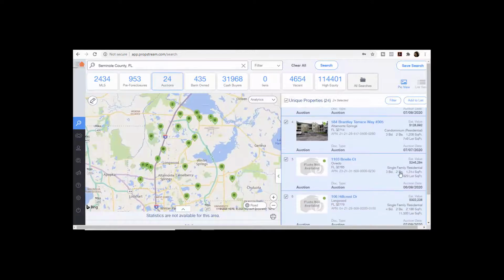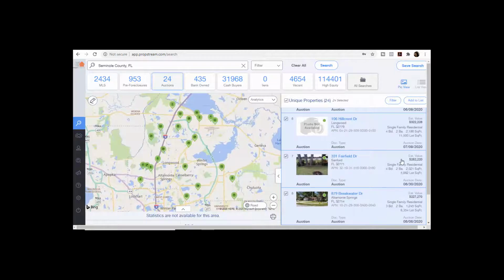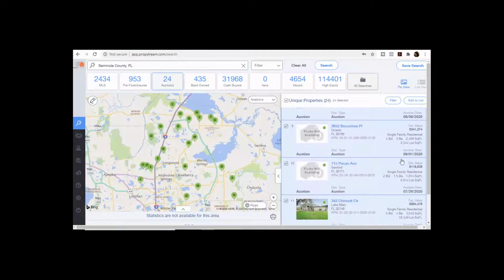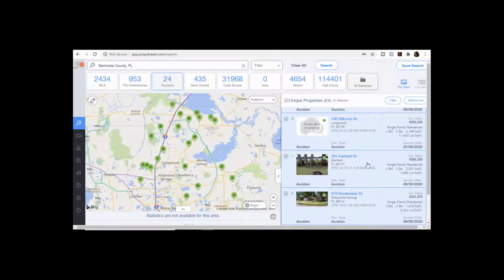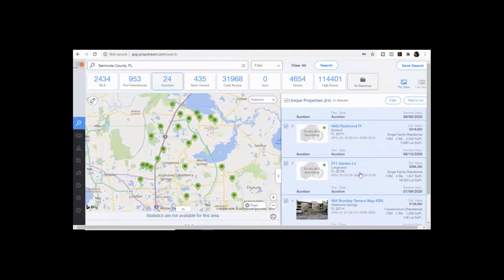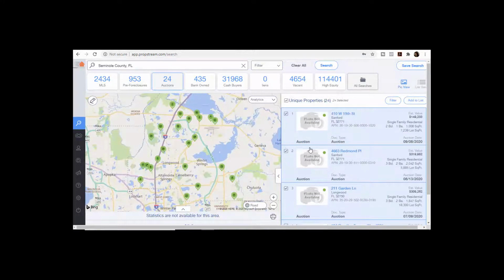All these ones in July and June, they just have not been rescheduled yet. So you still would have time right now to go back to them and say, I'd like to make an offer on the property before it goes to auction. Like I said, just play around in here a little bit, figure out what niche you want to focus on, and this is a really good resource to find your lists of seller leads.